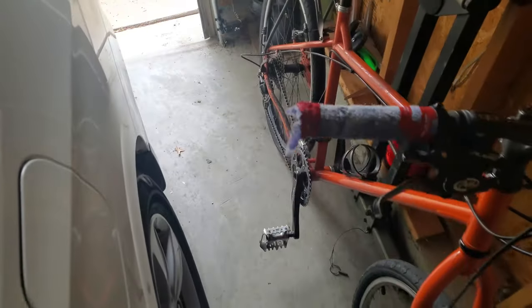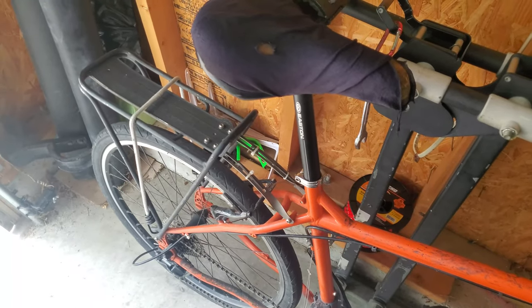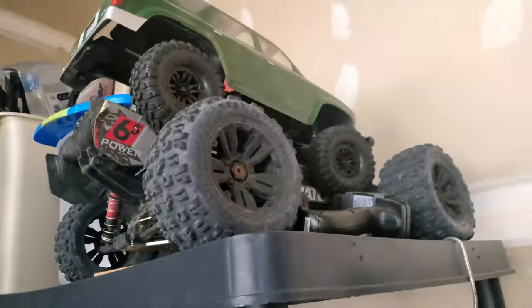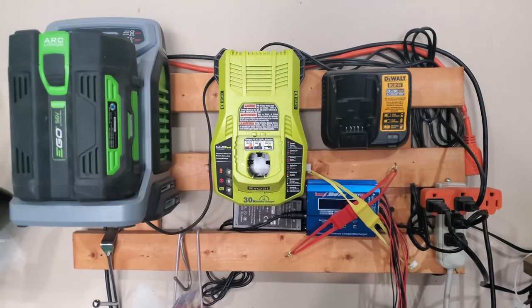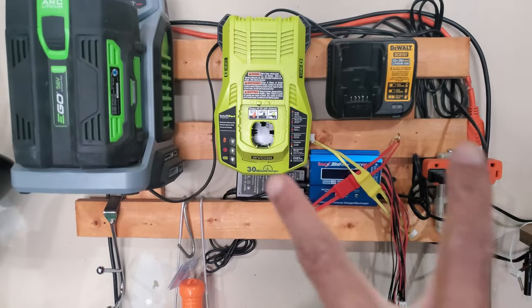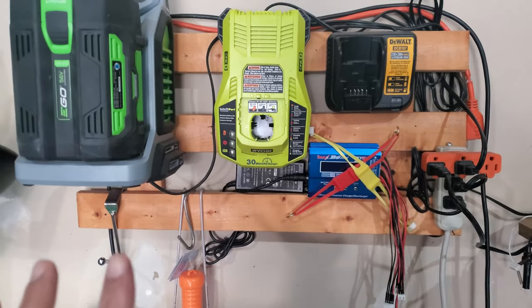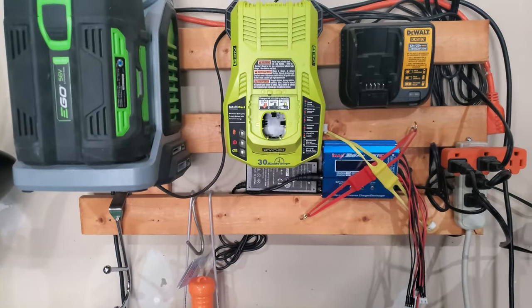The bike I built here has some bike-specific tools you won't have seen in this toolset, but I'll go over those in a separate video — maybe I'll make a video about this bike, a Surly Troll. As I mentioned, radio control cars also need specific tools. This is my battery charging station — I only wanted to stock a couple of different battery types: one for lawn equipment, Ryobi, DeWalt, and RC car batteries. So really only four different battery types beyond household stuff.